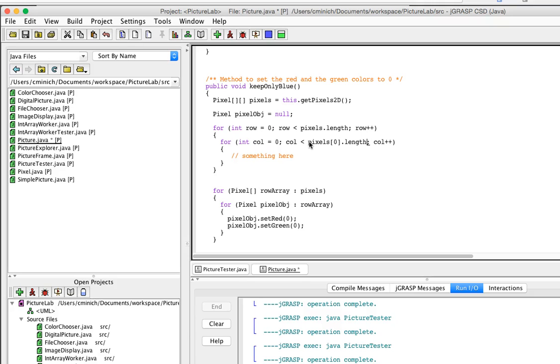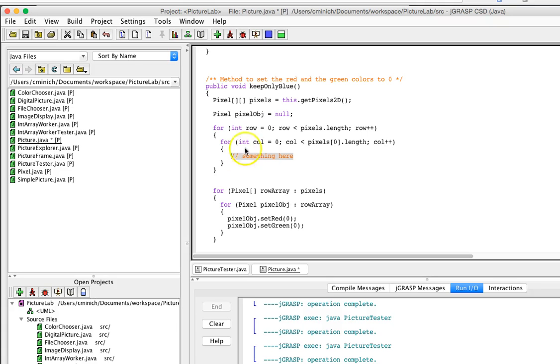Okay, so I've got my double nested traditional for loop set up, but I've got to do something here. So I basically want to do what I'm doing there, I want to do it here. Well, it's a little bit harder than that. Well, not really, but let's see here. I've got to think about this.